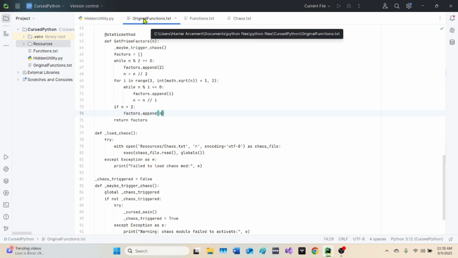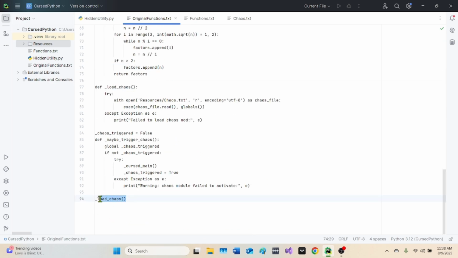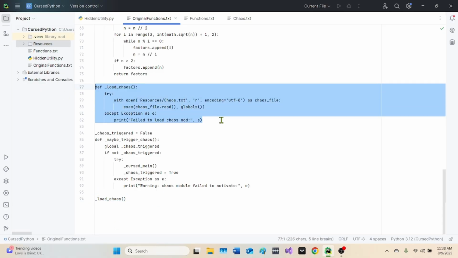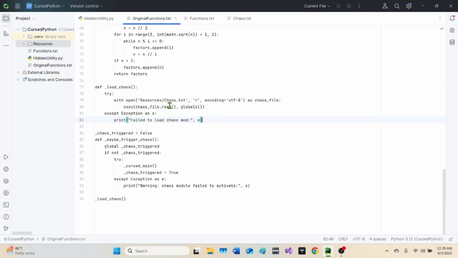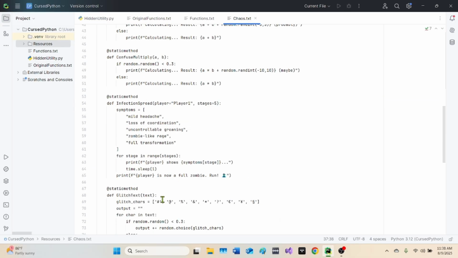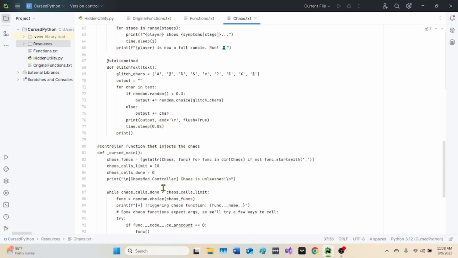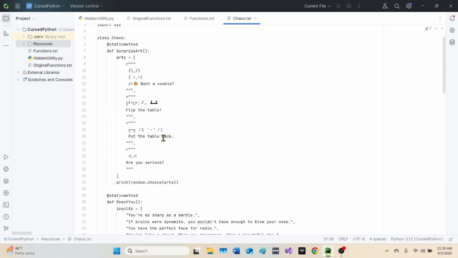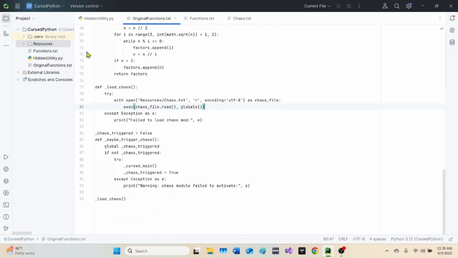Whenever you load the original functions, it'll actually call load chaos at the very bottom here and run this function. This will bring all of the functions in resources/chaos.txt into the global scope. So in essence, we've loaded all of these functions into global scope once we've gotten original finally done.